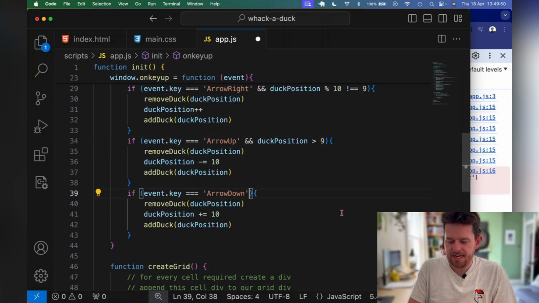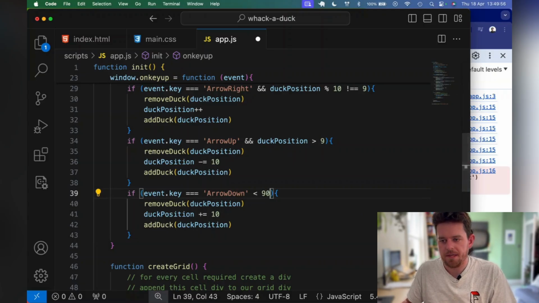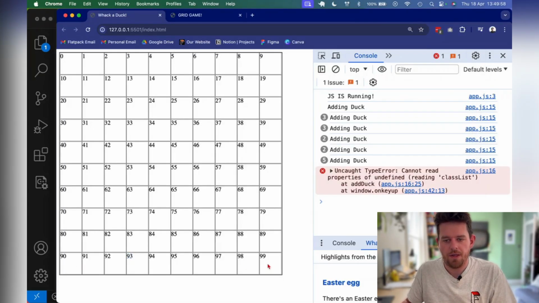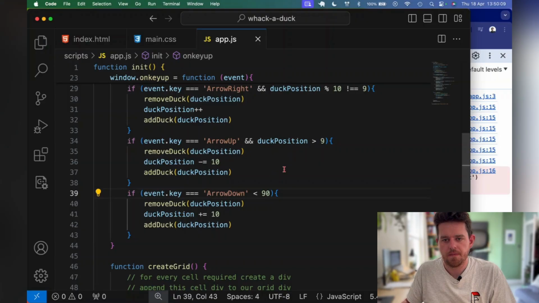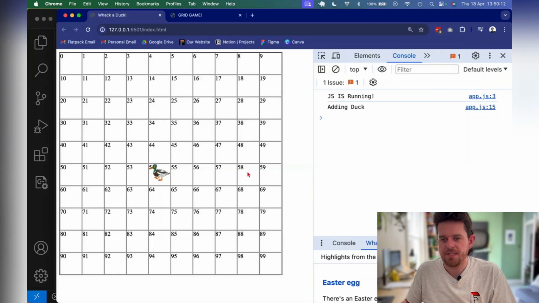And when it's arrow down, we'll say if it is less than 90, because then we know that it is not on this row here. But let's save this and just see if it works.